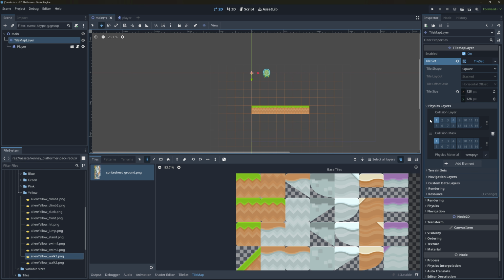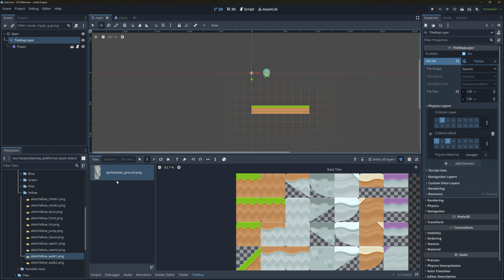So I don't want my terrain, the ground, on layer 1. I want it on 2. And take note that something can exist on more than one layer as well. But I want it to interact with the player and the enemies later. So again, I'm on layer 2, I being the terrain, and things that can interact with me are 1 and 3. Now with that done, I'll just give it a quick save.